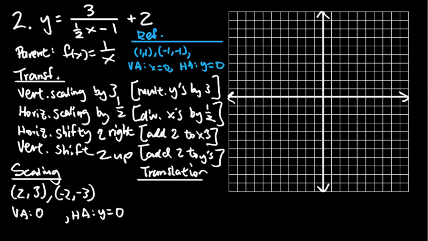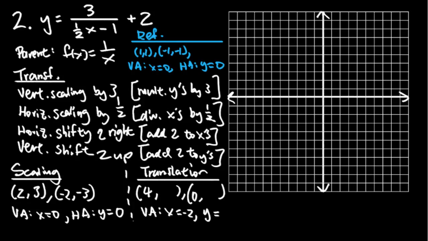And then by translation or shift, let's transform these points. So I'm going to add 2 to all the x's. So that's going to be 4 comma stuff. And then add 2 to that, we get 0 comma something. And then the vertical asymptote was x equals 0. Add 2 to all the x's. Vertical asymptote is now x equals -2. And then now we can look at our other things. So the y's, what we do is add 2 to all of them. Okay, cool. So we get 5, -1, and then 2.